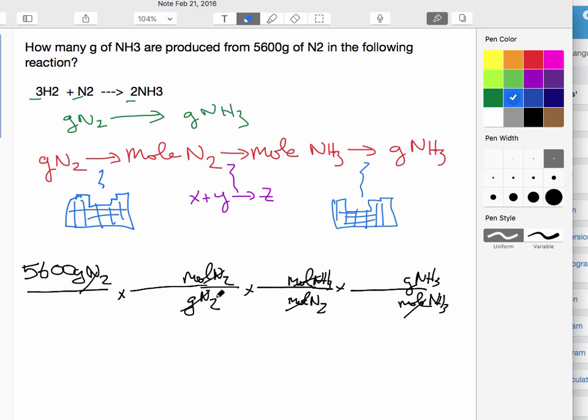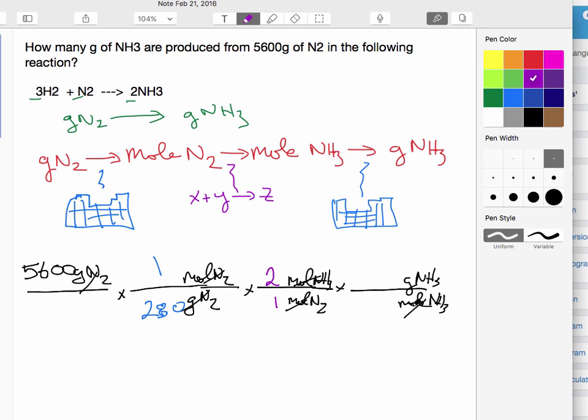So how do we know what goes on the top and the bottom? Well, the units are 28 grams per mole, so we're putting in 28.01 grams on the bottom and 1 mole on the top. Switching to purple, we go from moles of nitrogen to moles of ammonia. We get that from the stoichiometric coefficients. There's 1 here, 1 there, and there's a 2 here. So it's a 2-to-1 ratio. So we write that here.